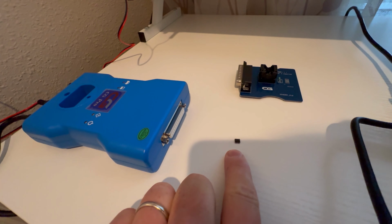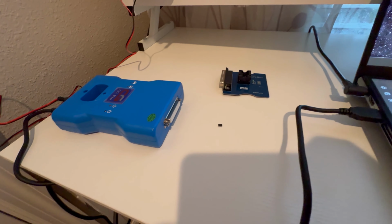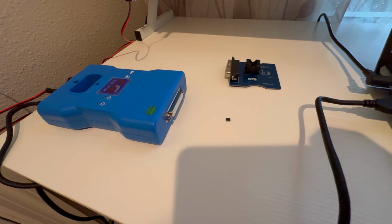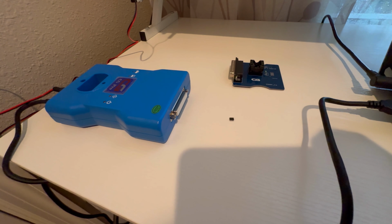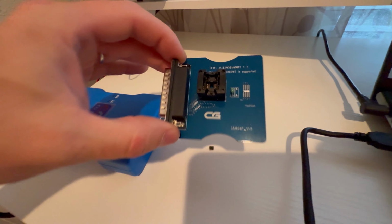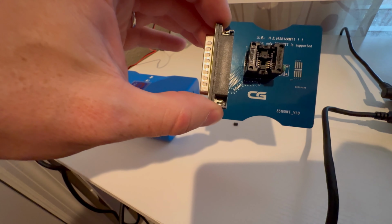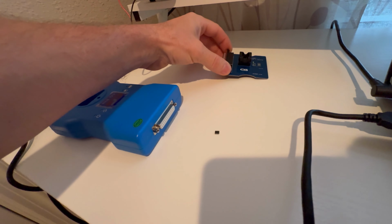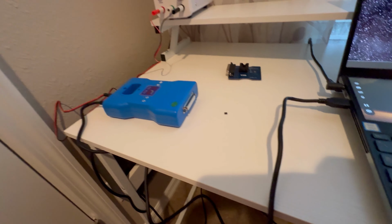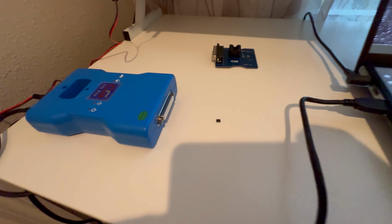This is my EEPROM, 35128WT, that came off an instrument cluster from a BMW 2020 X7. I'm going to use this adapter, 35160WT, to virginize this instrument cluster, or this EEPROM.